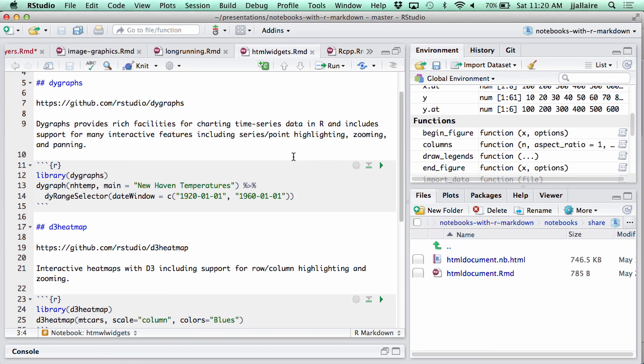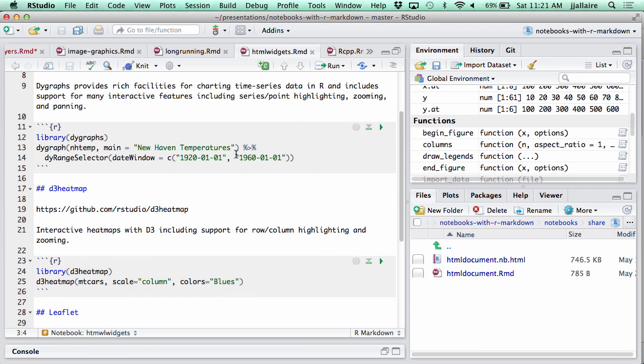Okay, let's take a look. I've shown text output and I've shown plots, but we have a system in R called HTML widgets that basically lets you create interactive JavaScript visualizations kind of the same exact way that you create plots. In R, typically a plot is a single R function.